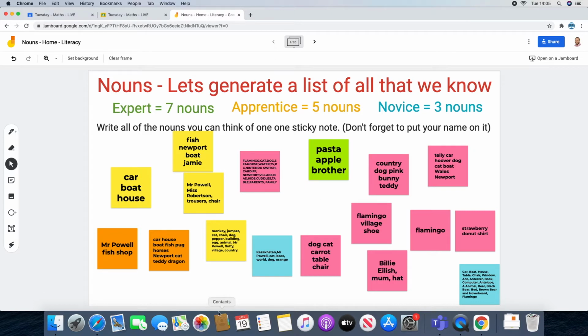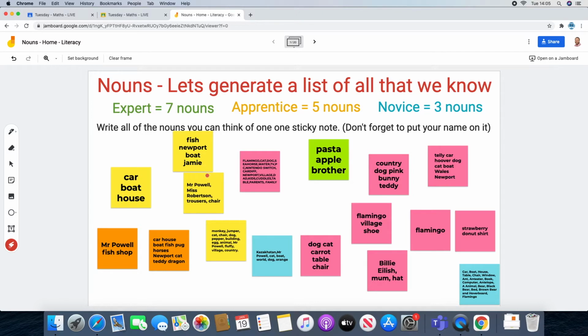So once they've all got up there, what you can really do then is dig into what they've done using that pen tool. They'll be able to see what you're doing. You can then circle good examples, so they'll be able to see them. You can pick on things such as capital letters. You can do those kinds of little things you do in the classroom, but over the screen. So for example here, for Jamie, whoever put Jamie in as a noun would want to check that Jamie needed to have a capital J as well.